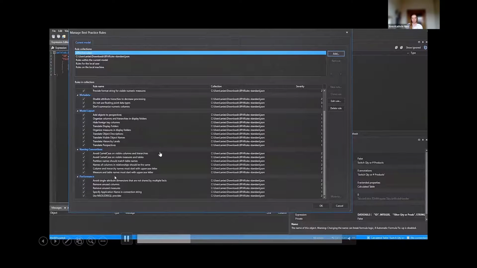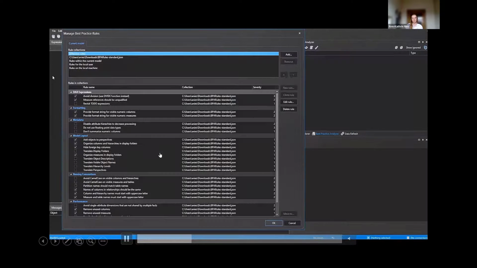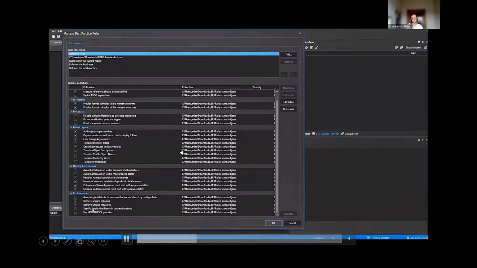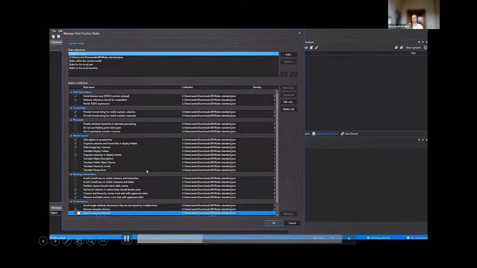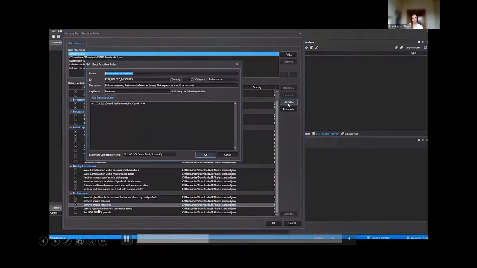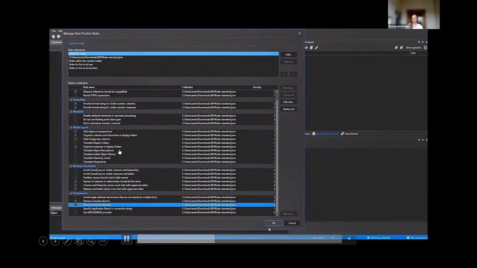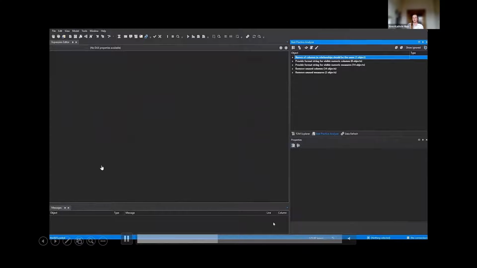So we have a large set of rules already in there. You can select or deselect the rules you want to apply to your model by ticking or unticking the box in front of them. You can also edit your rules. So let's say you have a specific need and don't want to say larger than 0, you can put in the number you want. If you press OK, now the rules are active. Now I would see all the violations in my data model.